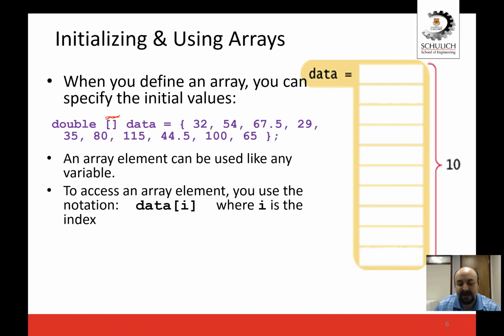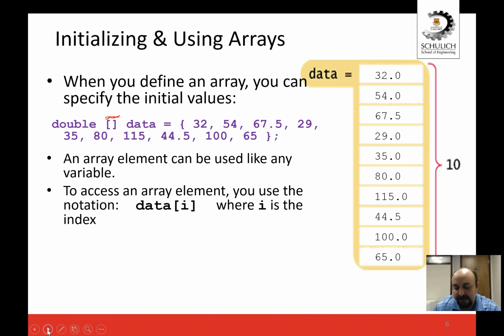So the computer takes it and assigns this much memory for you, and you'll end up having them being filled in your array. So 32 is the first number. It's being saved as 32.0 because it's an array of doubles. So this is index 0, index 1, 2, 3, 4, 5, 6, 7, 8, and 9. And of course the size is 10.